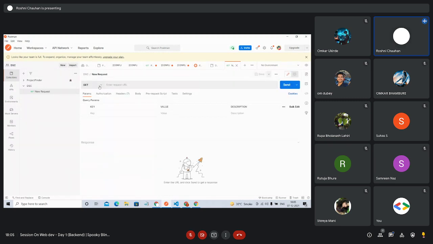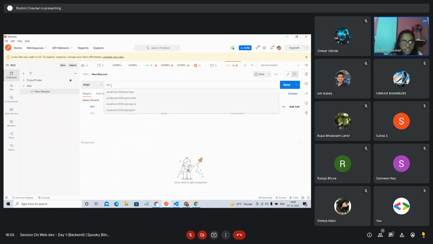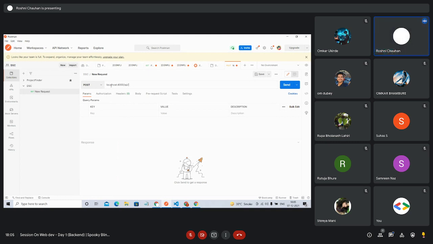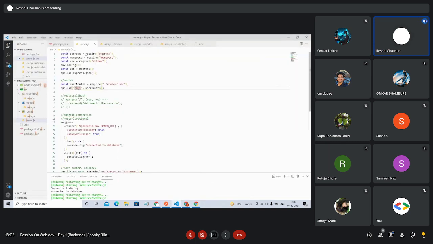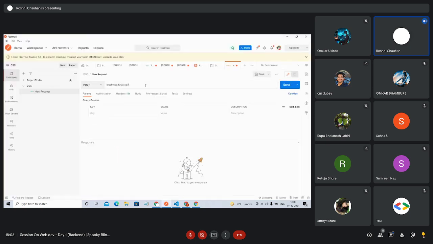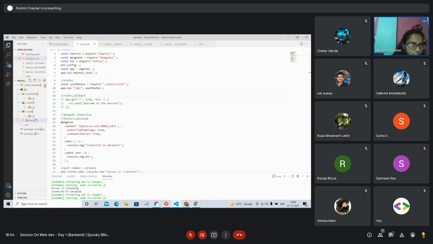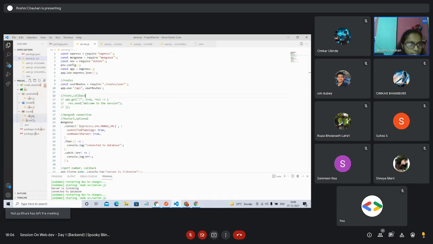So we are going to post the data from the client side. Postman is basically for testing your backend code, whatever routes you have written. So we are running on the 4000 server slash API. The base route we have given here is slash API. It is a format to write it like slash API. If you don't write this, it will be okay, but this is the format: slash API slash sign up. So we have given the route over here as sign up.